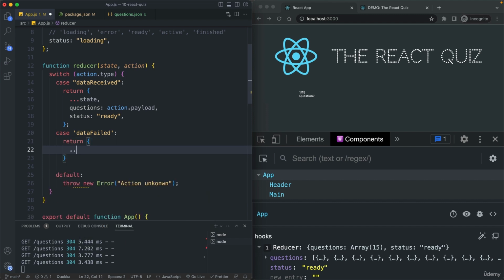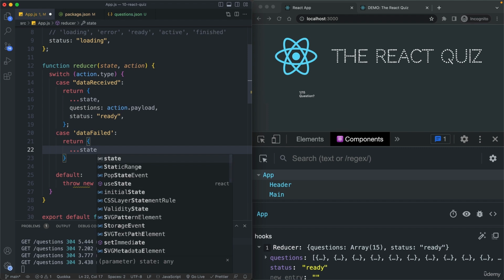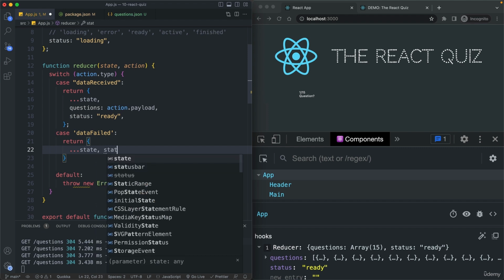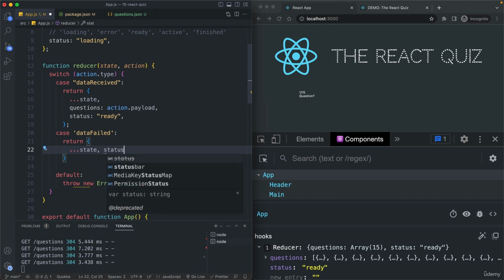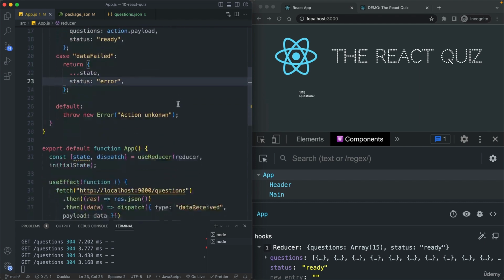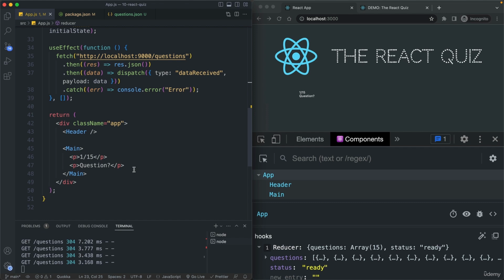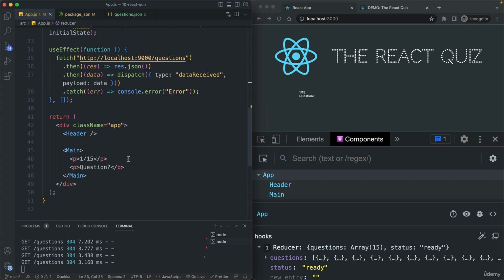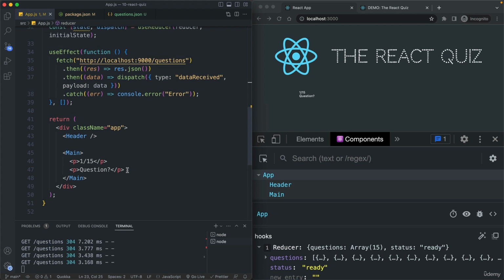And so here let's again return the entire state, and then we simply set the status to error. Later on, we will of course use the status to display different things in our UI, in the JSX. So when there is an error, we will display that error. And if the status is ready, then we will display the questions.